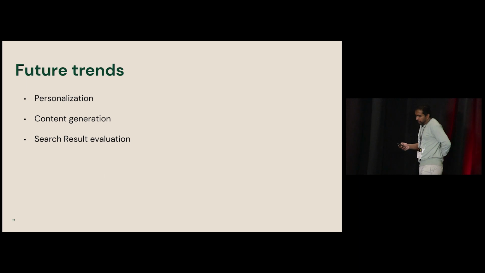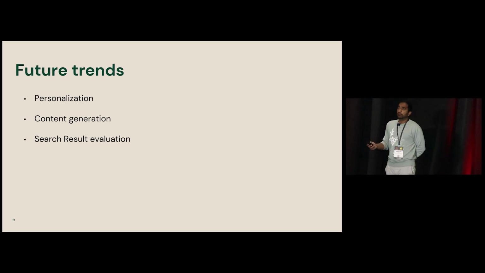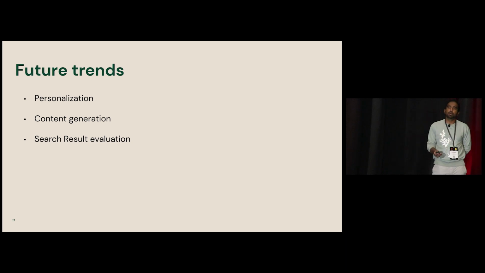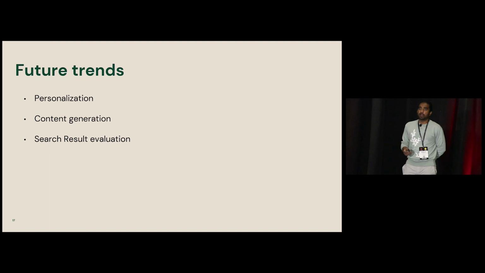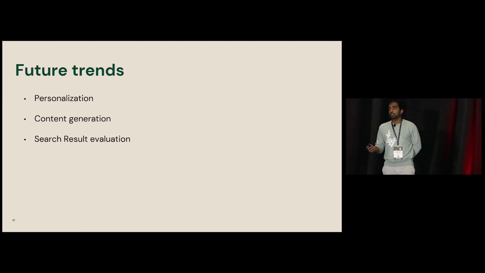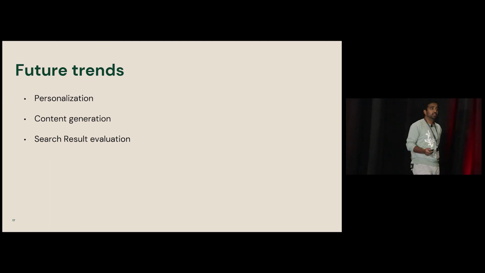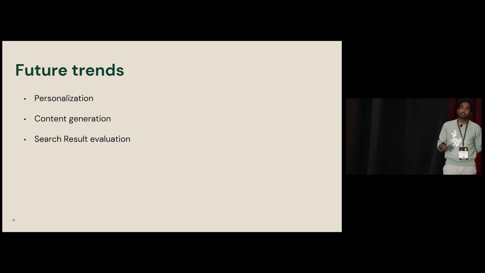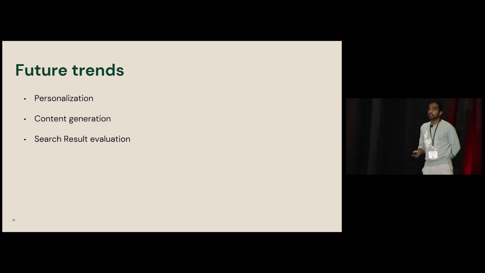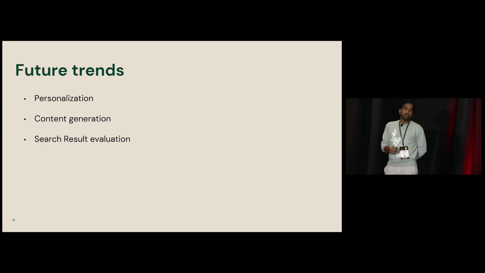But with the advent of LLMs, there are a lot of new models coming in. There's a very big hope for all these human annotation tasks to be moved onto the LLMs, and it's going to be super fast and super cheap too. So you might be able to use some of this even in experimentation to understand, if you're launching a feature, how your search evaluation is trending, things like that.